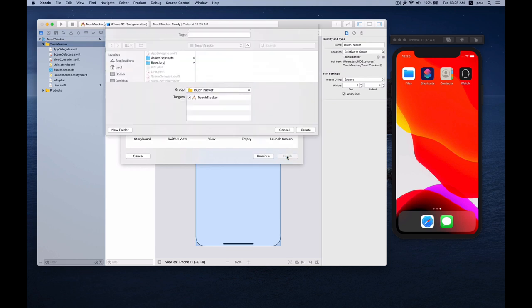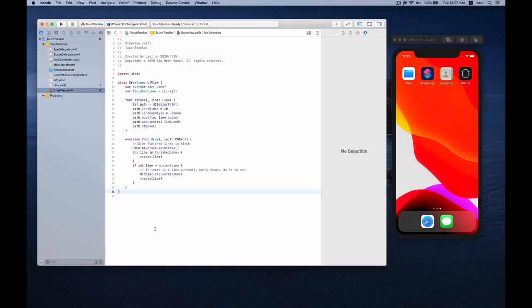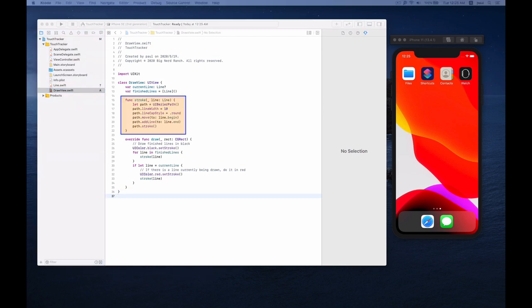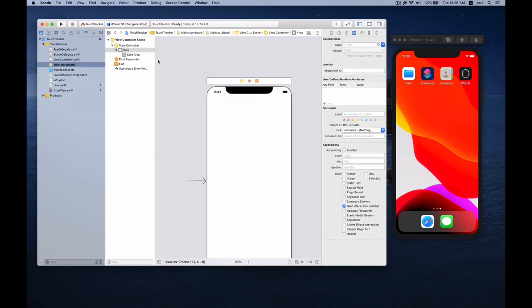Create a Swift file named DrawView. In DrawView.swift, implement the method stroking lines and override draw. Open Main.storyboard. Select the view and open the Identity Inspector. Under Custom Class, change the class to DrawView.